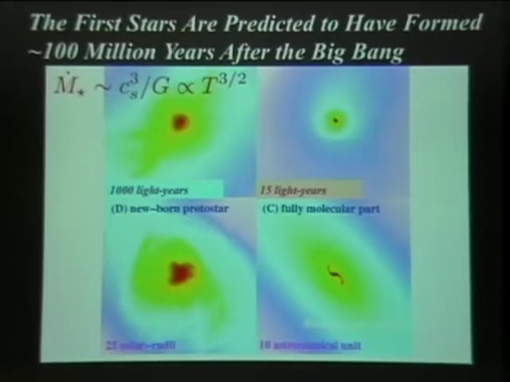When we do that, if we use, for example, molecular hydrogen to cool the gas, then you can associate an accretion rate onto this protostar, which, on dimensional grounds, needs to be of the order of the sound speed cubed over Newton's constant. So if you're given the sound speed as the property of the medium around the seed accreting mass that is accreting gas from its environment, then combining this sound speed with Newton's constant, you can get an accretion rate. And the accretion rate on dimensional grounds would be the sound speed cubed over Newton's constant.